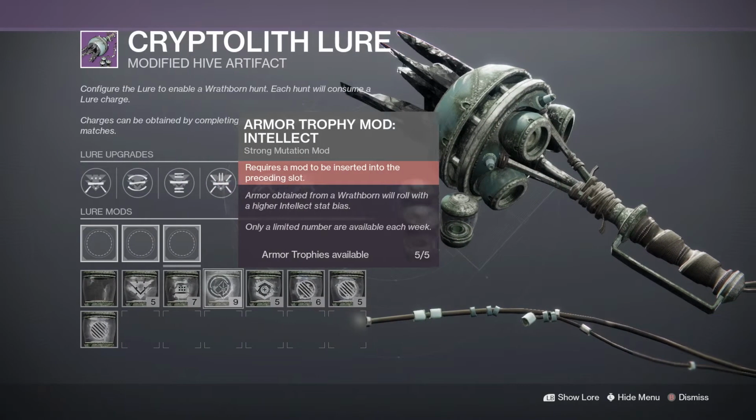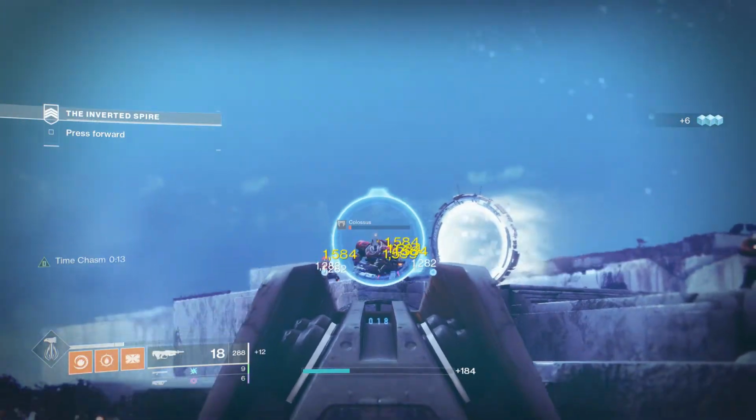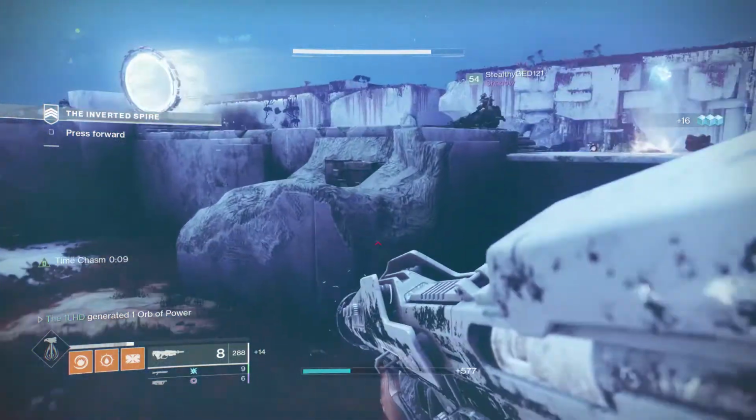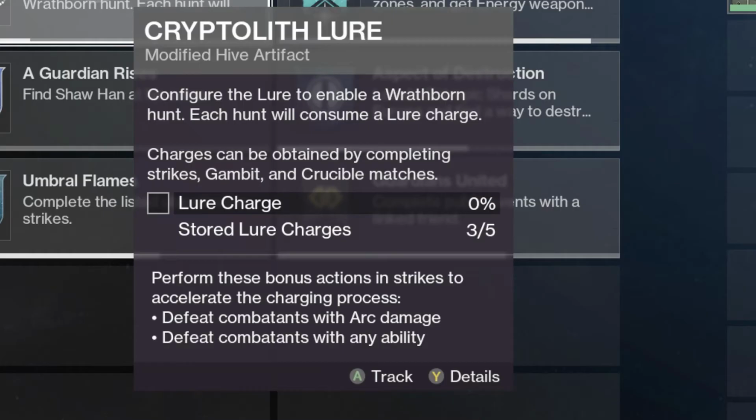Alright, so now let's talk about the Wrathborn and how to hunt them down and defeat them. Savik and HKD1 are found on the Tangled Shore, while Dueler Wrath and Zilox are found in the Dreaming City. If you inspect your Cryptolith Lure in your quest log, you will notice that it has a percentage meter and a number beneath it, stating how many lure charges you have. In order to charge the lure, you will have to complete matchmade activities such as strikes, PvP, and Gambit, and if I'm not mistaken, public events on Europa contribute as well.